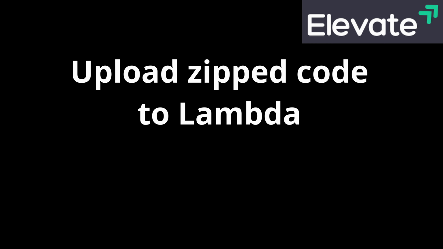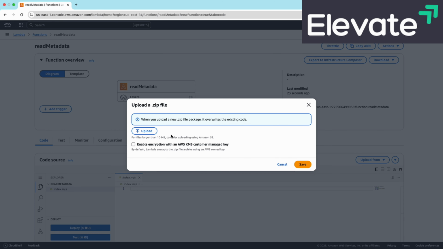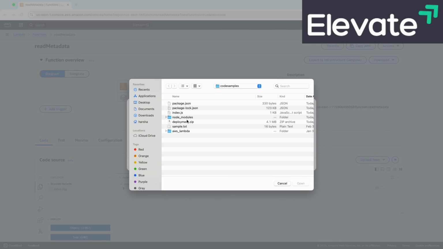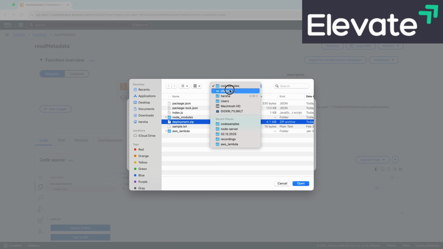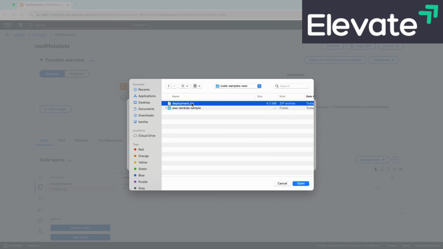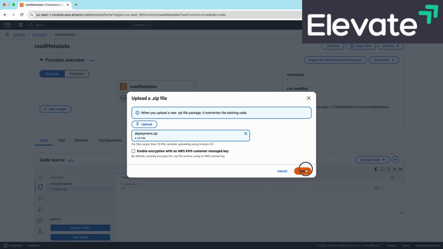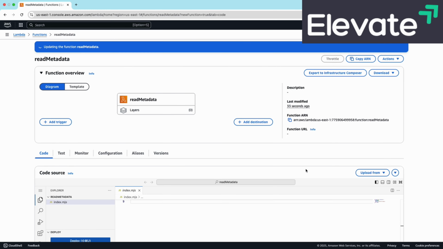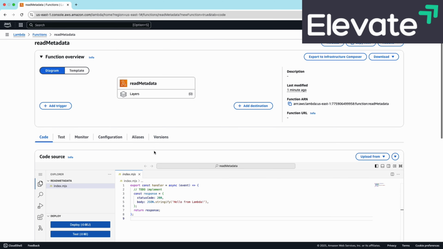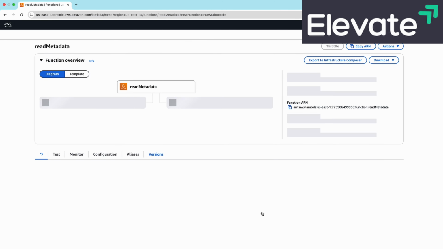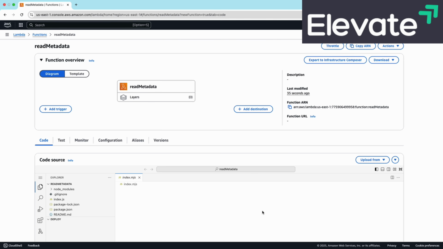Now we need to upload the zip code to the Lambda function we just created. So I'm going to upload the deployment.zip file. It will take a couple of seconds to update the Lambda code here. Okay, it got updated.